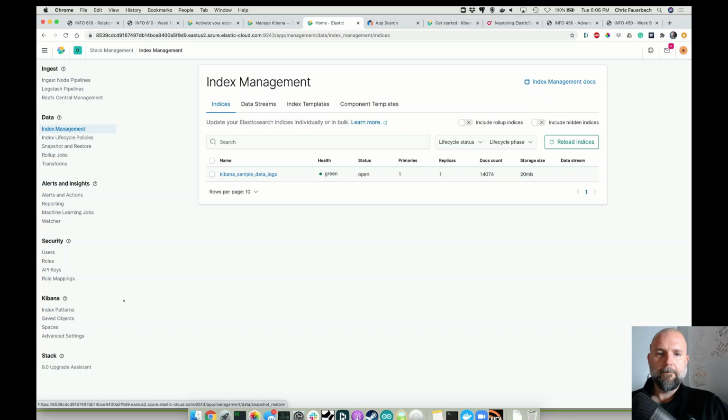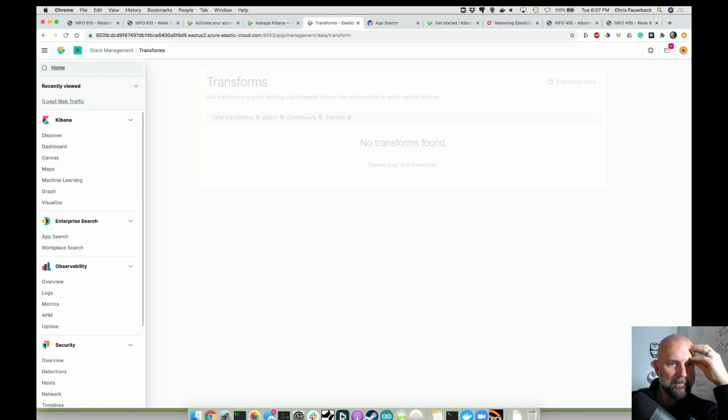Security, Kibana, stack, upgrade. They have built-in backup capabilities and all that kind of stuff. Security. Oh, stack monitoring. That's what I was looking for. Turn on monitoring.